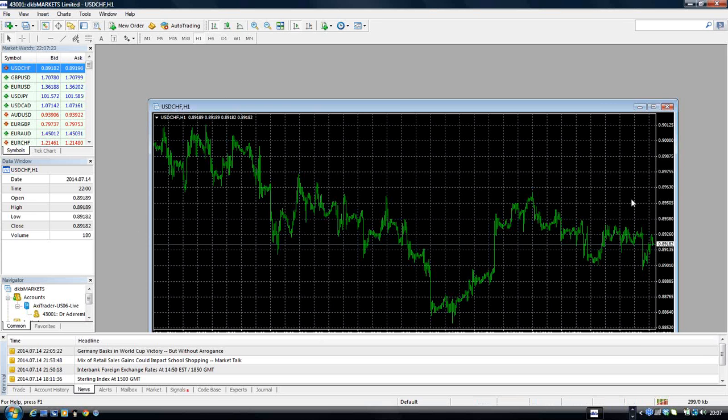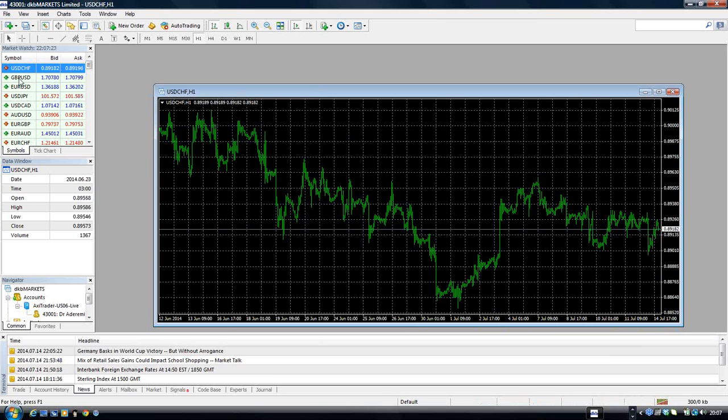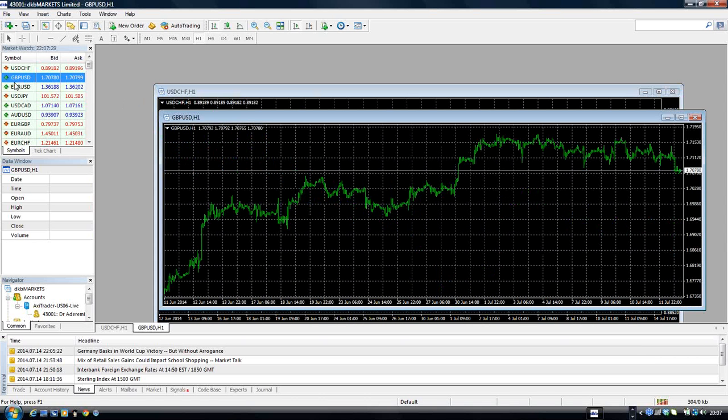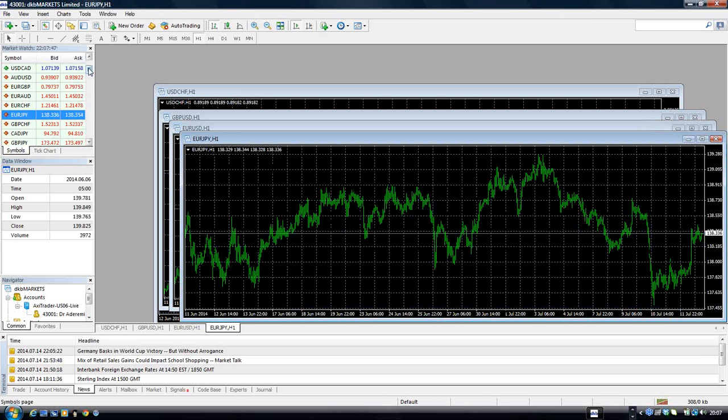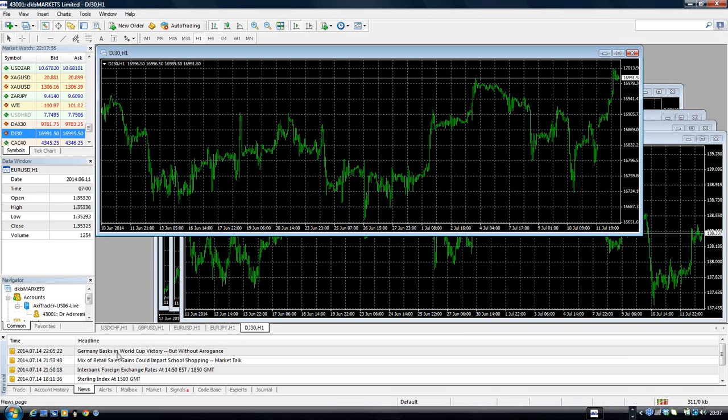Again, you can have as many charts as you want on the platform. So for instance, I can bring up the Euro US dollar and the pound dollar onto the platform. Again, you click, hold, and drag it. Again, you click onto the market you want to view the chart of, click on it, hold it, drag it, and drop it in there. And then let me bring two more just for fun. We'll look at the Euro Yen, and then we'll also bring the Dow Jones on there. There we are. So we've got a couple of markets here.